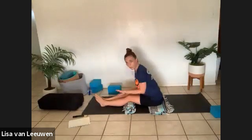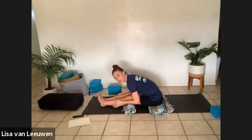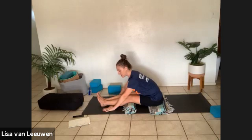If you're ever struggling to get to sleep, forward folds are a really nice one to help calm down the body. I also sometimes just even like to lay with my legs up the wall. So just remember nighttime classes or anything, this is usually why you see forward folds coming all at the end of class, these ones. Because they help to cool the body down, they help to relax the body.